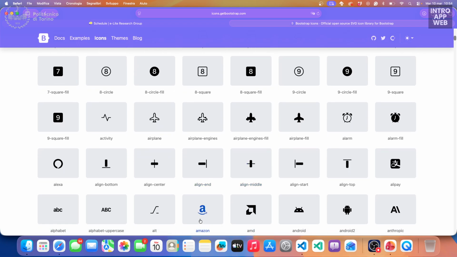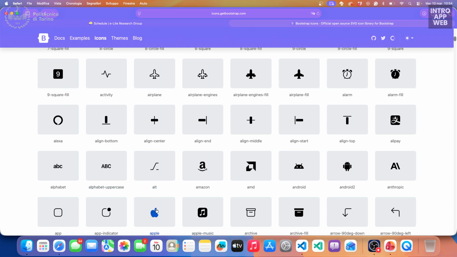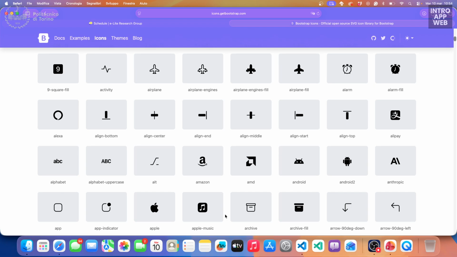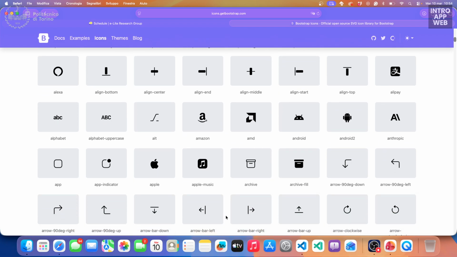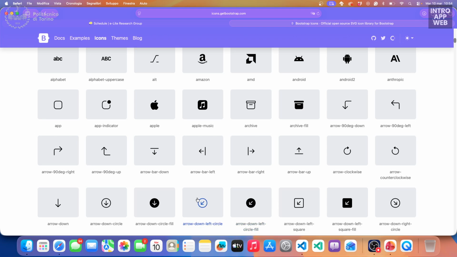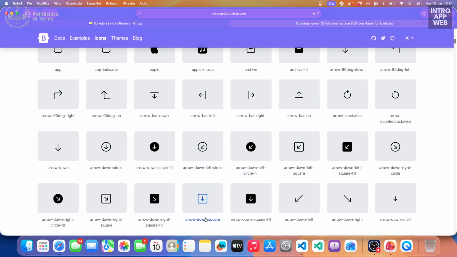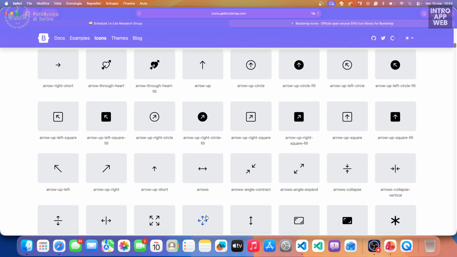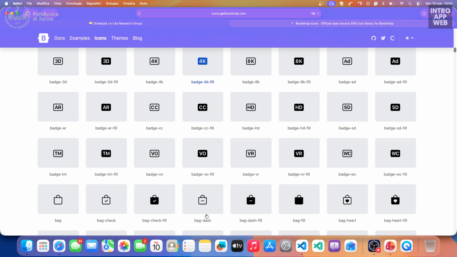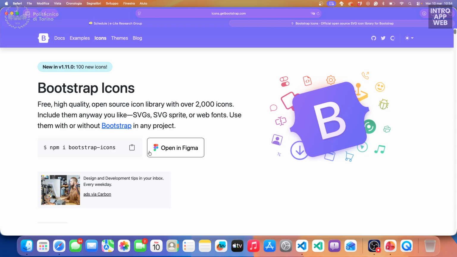So for instance, in all of the links or the navigation bar items, we could have integrated one icon to show something. These are general purpose icons that you can use all over the website. We have lots of them.